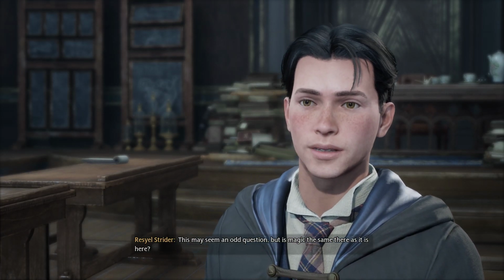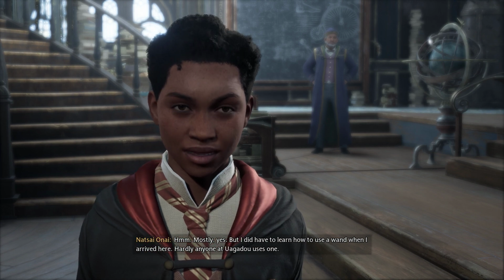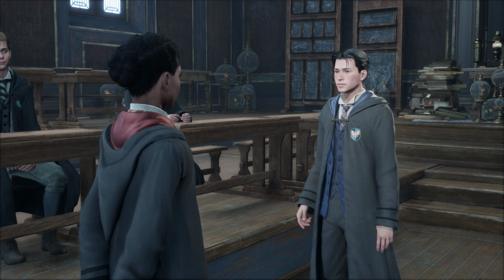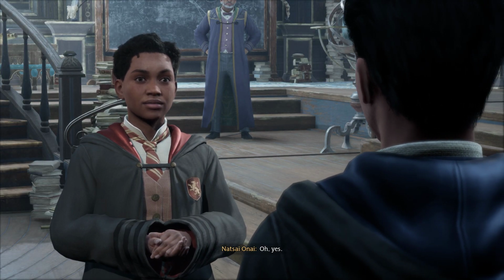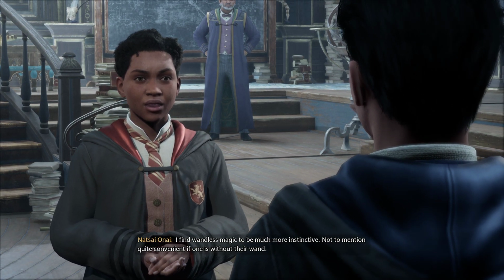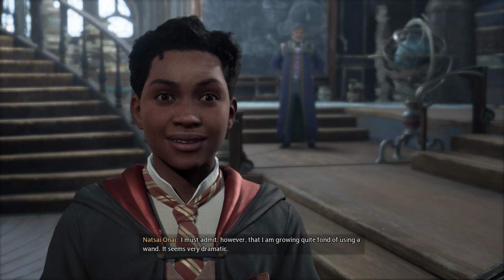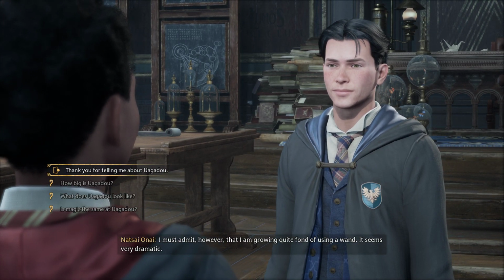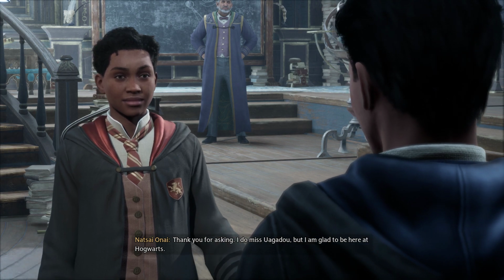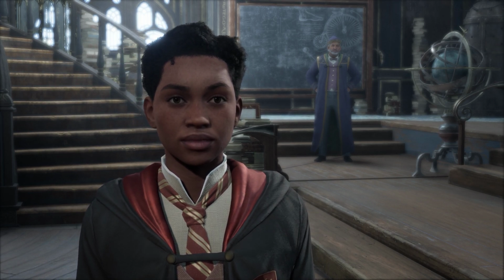This may seem an odd question, but is magic the same there as it is here? Mostly, yes. But I did have to learn how to use a wand when I arrived here. Hardly anyone at Ouagadougou uses one. You can cast spells without a wand? Oh, yes. I find wandless magic to be much more instinctive, not to mention quite convenient if one is without their wand. I must admit, however, that I am growing quite fond of using a wand. It seems very dramatic. It's nice to learn about another wizarding school. Thank you for asking. I do miss Wagadu, but I am glad to be here at Hogwarts. Ah, I think Professor Ronan wants to talk to you. Better not keep him waiting. Until next time.